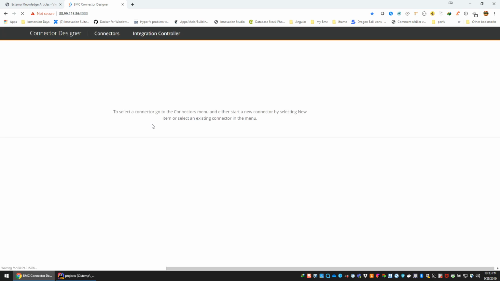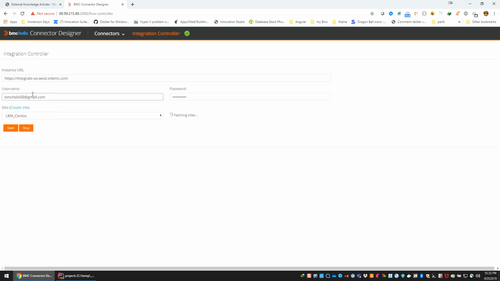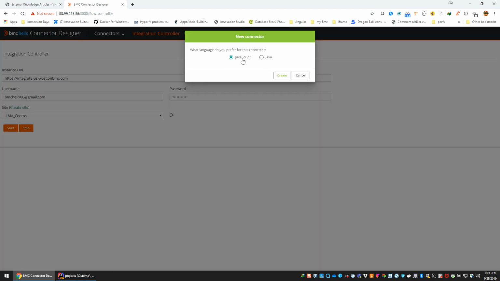So here I'm going to connect to my connector designer. And my connector designer is actually sitting on the same network as my ITSM, so in Germany. You can see here that my integration controller is actually talking to the integration server, and I have one connector created. So let's say I want to create a new one, so I can select if it's JavaScript, Node.js, or Java.